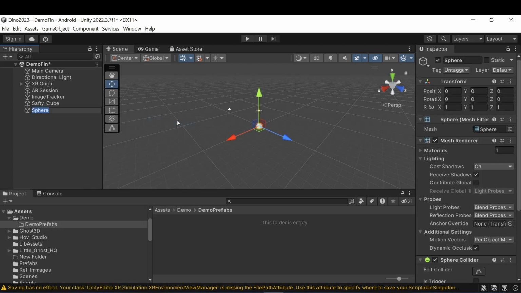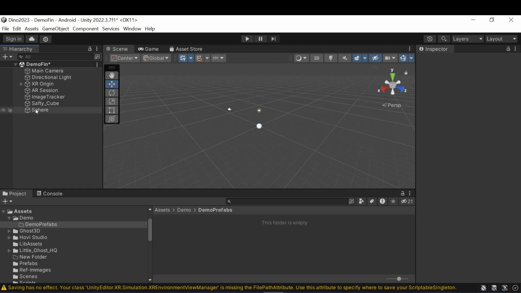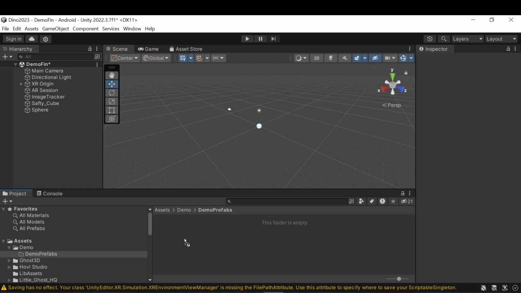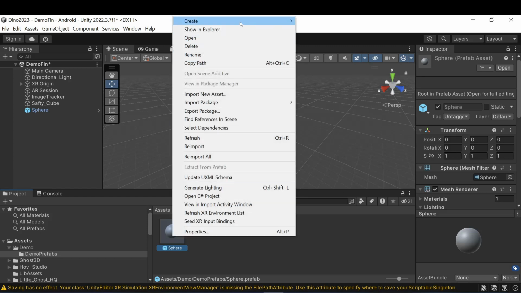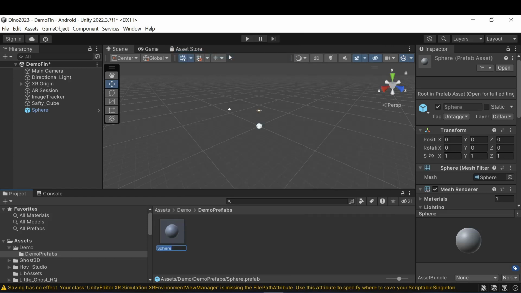Let's go with a sphere. And then drag this into the demo prefabs folder. We have a sphere that I'll rename something like portal.